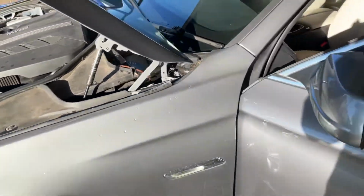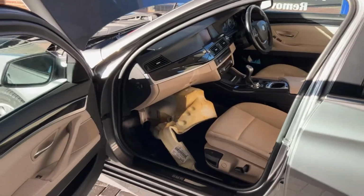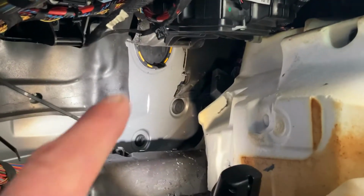The problem is on the passenger side: when they're designing the cars, if it's going to be a left-hand drive or a right-hand drive, they put a plug in. And it's like a blanking plate, and as we can see up here, this is the blanking plate.